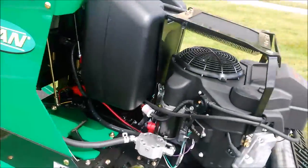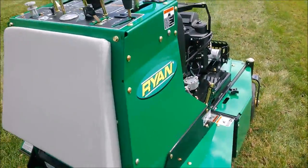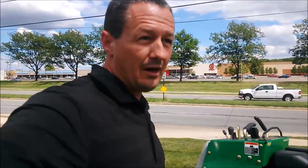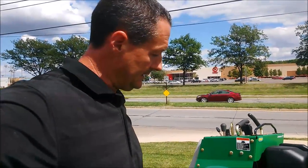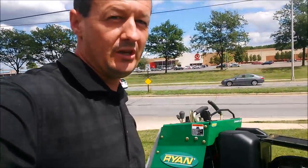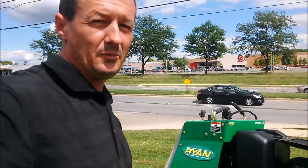And Exmark, I do own some of the Exmark equipment. I do own an Exmark stand-on 30-inch, and I find that it is just slightly underpowered in some situations when you're going up and down hills and whatnot. So that hopefully will help in the long term of this machine. I'll show you a couple other things that I like better to start with about the Exmark machine.